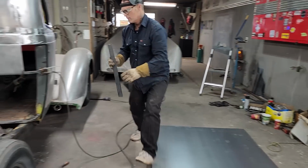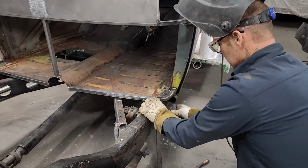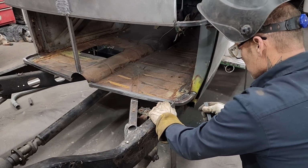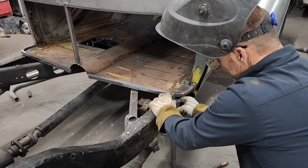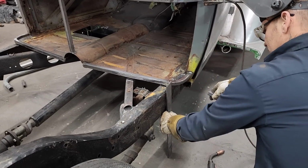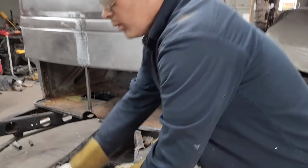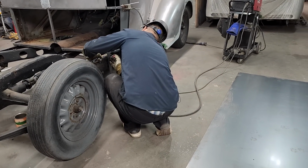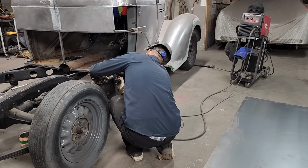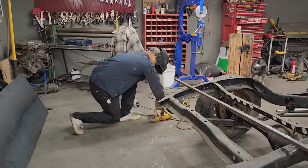Nope. Probably a little heavy to hold, but too long. I just want some distance to put in between that so it's straight up and down with the chassis. And I have the same distance. And cut that off a little bit. Don't really want to, but I will. Cut that off.